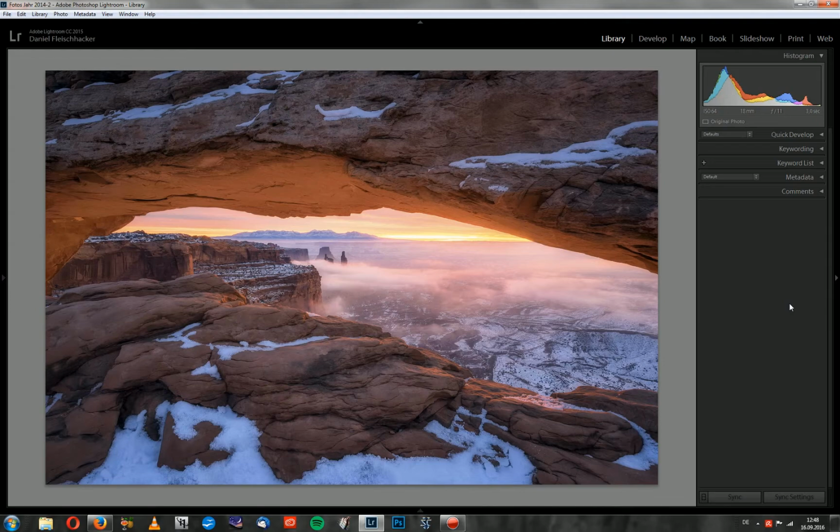So that's the reason why I want to demonstrate some other techniques, and my whole workflow, of course, on this image. Like in the other videos as well, I will always start with my first steps in Lightroom. I will prepare the image for Photoshop, show you some techniques I do here. I don't do much in Lightroom, it's just a preparation. And later on in the other chapters, I will go into detail about my advanced processing steps. There will be something new in this video.